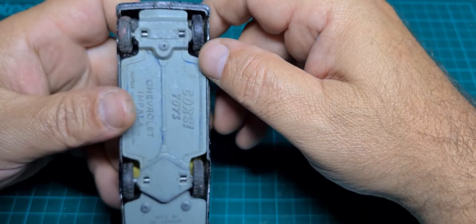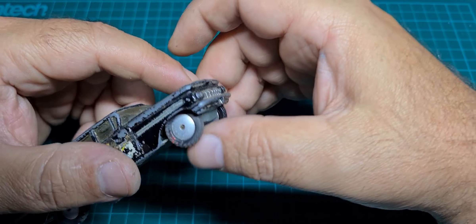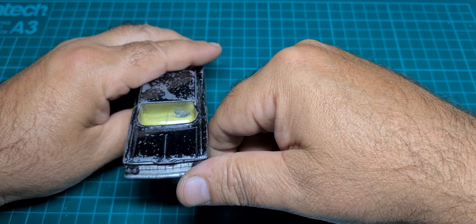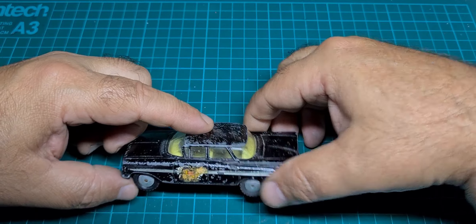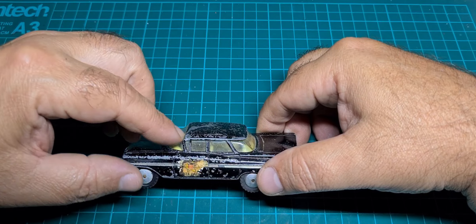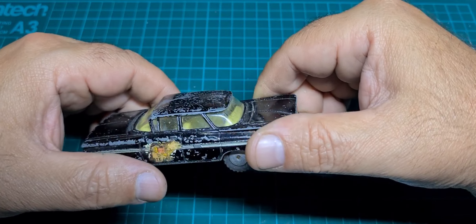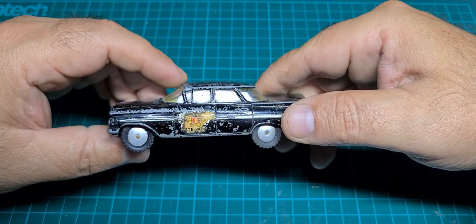The car looks like it's all there. The tires, to be honest with you, they're not too bad — we'll see when I take them off. Otherwise it's all there. The screen has a little crack in it here, but I can leave with that, it's not too bad. I do have one of these and I think it's a blue one, and it was with no screen. I did manage to make one, to put one in, but it's very hard to do because of all these curves.